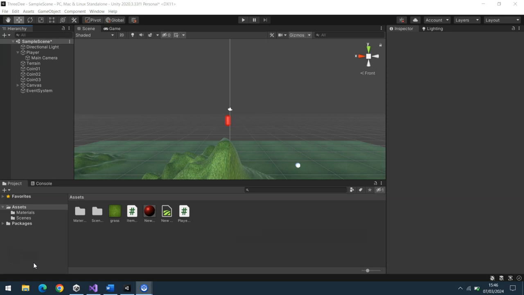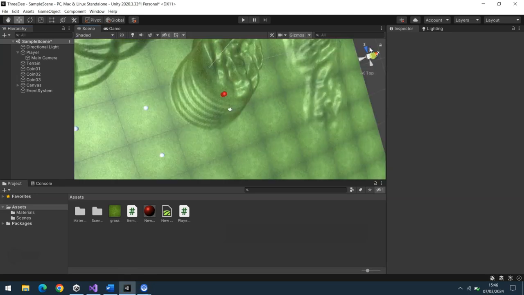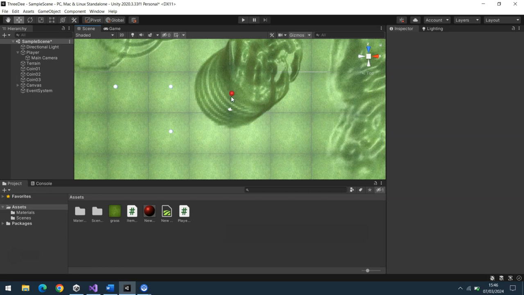Enemy pursuit. Right, so everyone knows that the arch nemesis of a capsule is a cylinder. So we're going to be adding a cylinder into our game in a moment to make it chase our enemy. Now at this stage, we've got our player, which can move and jump and so on. We've got these coins, which you can collect. They disappear when we hit them, and our points go up by 250 every time. And we've also got this terrain to run around.